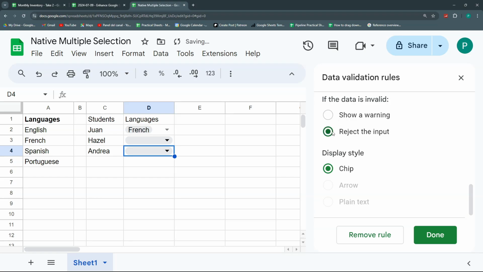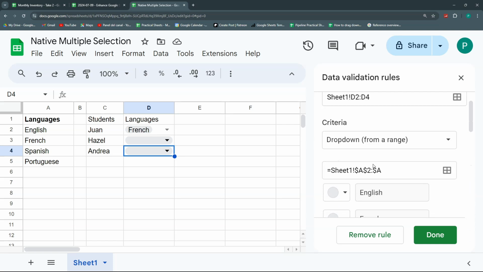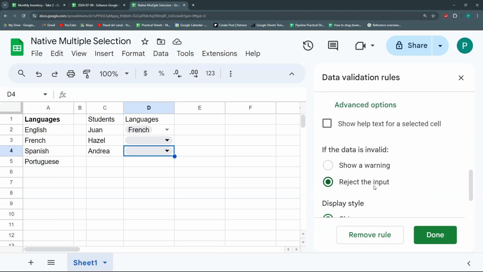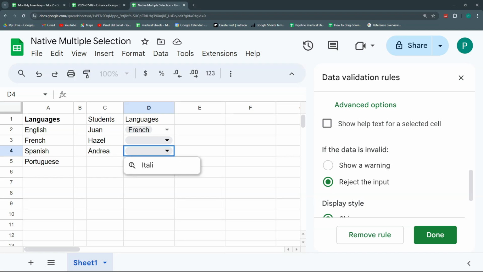You can only select things that you already have in your options, be it that you write the options in the dropdown or that you have a separate range. So, very important thing to know. And again, this show help text will not work either, because once you start writing Italian, it shows this magnifying glass. You're looking for something, so the show help will never appear. Again, I think it's a bit of a bug that it lets you choose it, knowing that it will not have any effect whatsoever. Now let's go back to see what we can do.